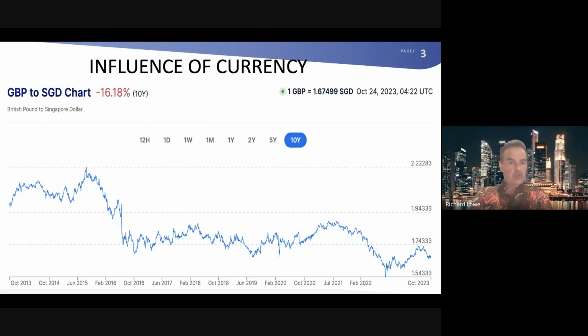If I was to extrapolate further than 10 years, I remember selling a property back in 2007 when the exchange rate was actually 3.15 Singapore dollars to the pound. Compared with 2007, the buying power of the Sing dollar now is about 50% stronger. So for those of us who live and work and earn in Singapore dollars, we really are in a very lucky position with a strong currency, particularly when we compare it to the pound sterling.